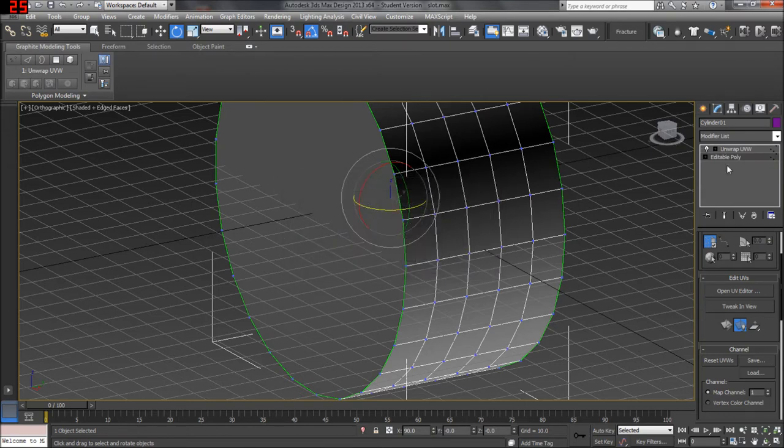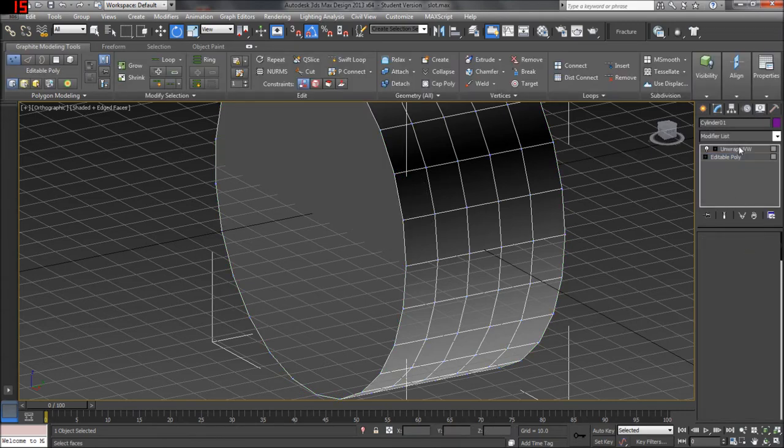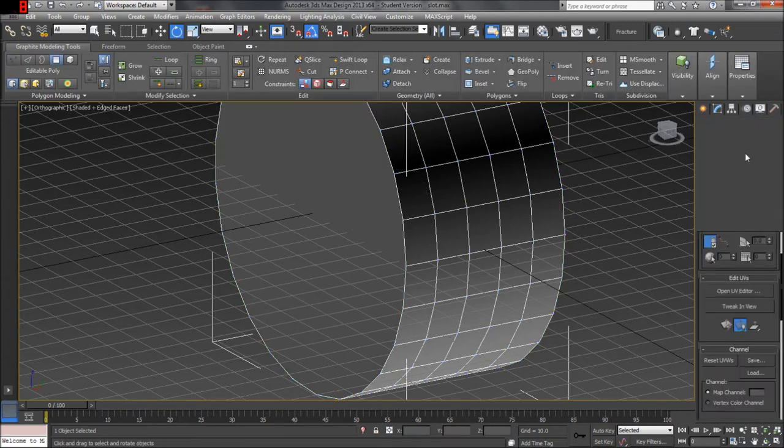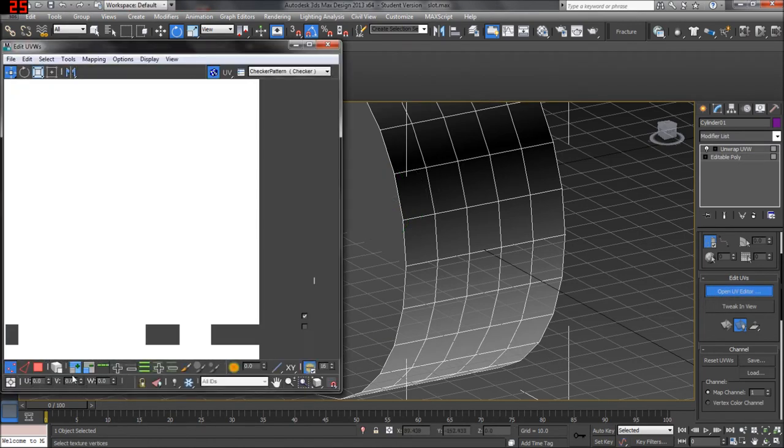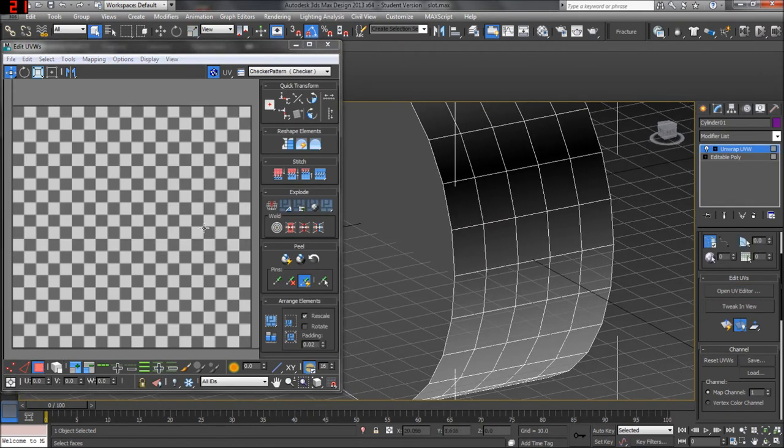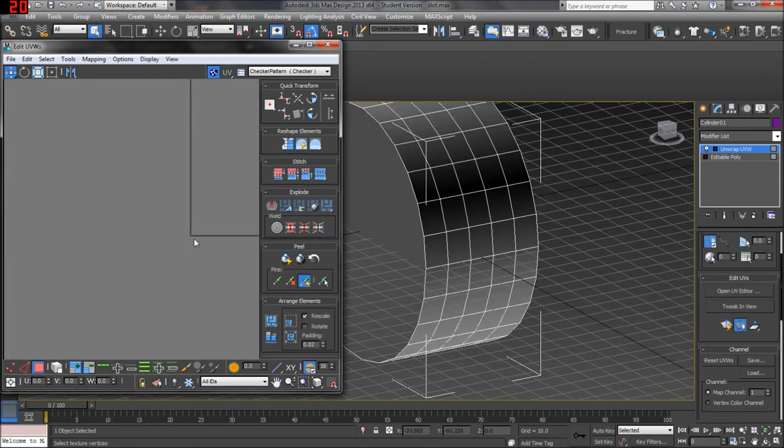How did I get into this sub-object level? Continuing, open the UV editor. We're working with polygons. Zoom out.